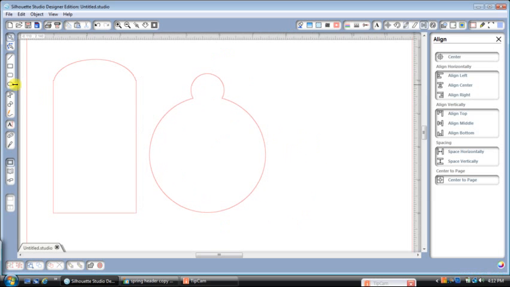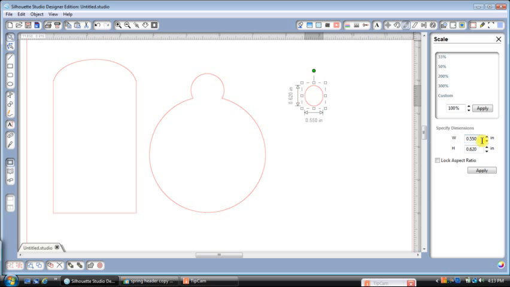Now we want to make the reinforcements. So we're going to grab another circle, lots of circles on this project, and we're going to draw a circle that's 0.6. So I'm holding my shift key, dragging, pretty close, not perfect, so we'll scale it because I like things to be as close as we can. 0.6, 0.6, apply. So there is our little circle.